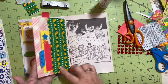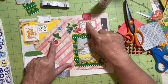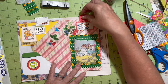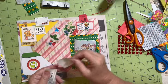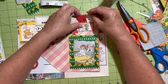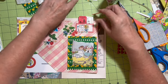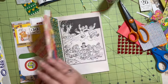Okay, so we've used wrapping paper, the napkin, the Tim Holtz label, the sticker, and here's our Dear Julie Digital. And then we've added the little ticket here. And, you know, you never know. We might end up with something else. These can both be written on. So this is a mini calendar that I had for last year. And so you've seen me use it in many ways. But many, many ways. There we go. I love, love, love it.